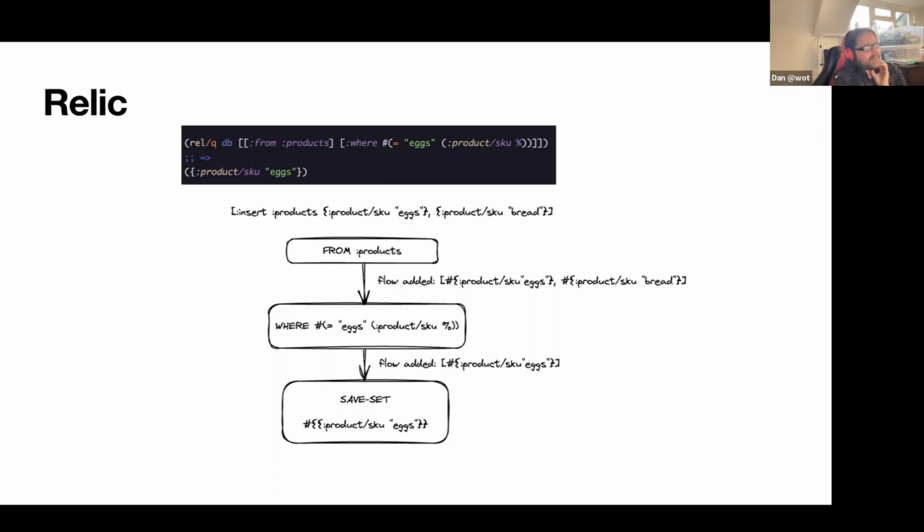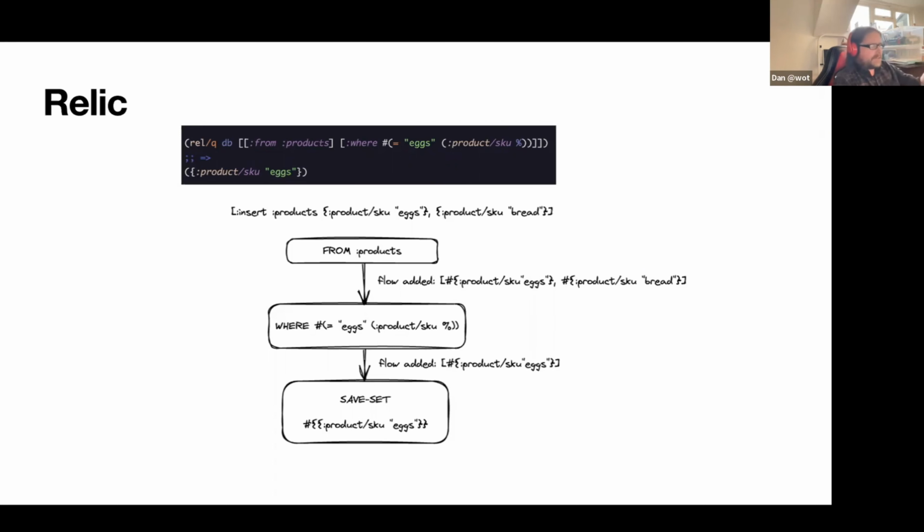What Relic does is it takes that query definition and turns it into a directed acyclic graph. So it forms what's called a dataflow graph from the query definition. And the result set of the query is defined in terms of flow of novelty through that system. So whether that's basically additions or deletes, it's what is flowed between the different nodes in the graph. And so in this example here, we've got this diagram where we can imagine that you insert into the system some new products, and each statement within the Relic query is a node in that directed acyclic graph.